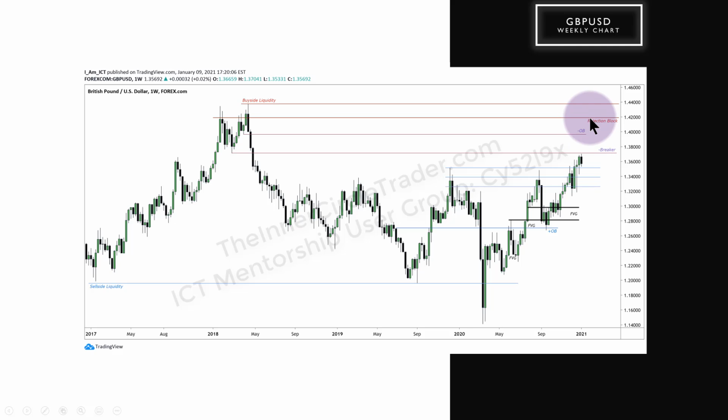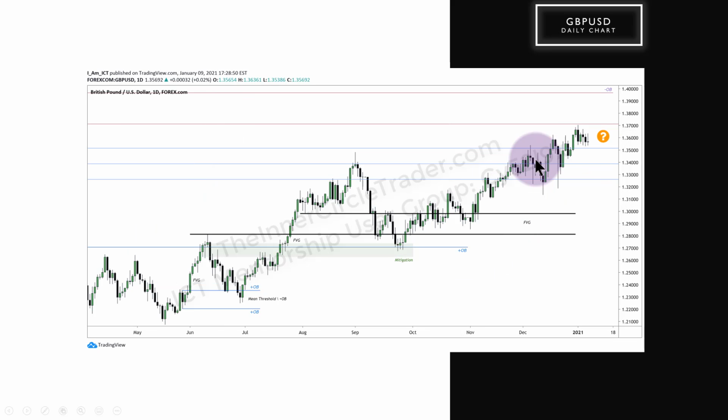Should dollar go lower and cable trade higher, I just don't trust this pair because of the Brexit. I don't trust this pair because of the endless lockdowns you guys are going through. And it's just showing you things that are just hard. It's a really hard read. If you look at the daily chart, it's just really hard to get a read on the imbalances. It's just all over the place in here.